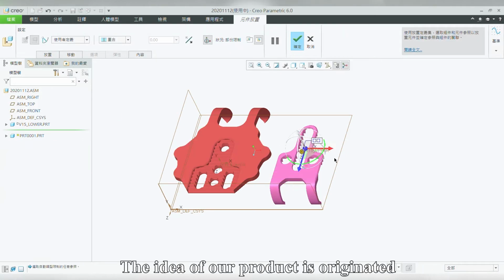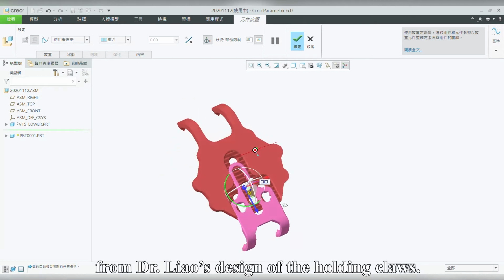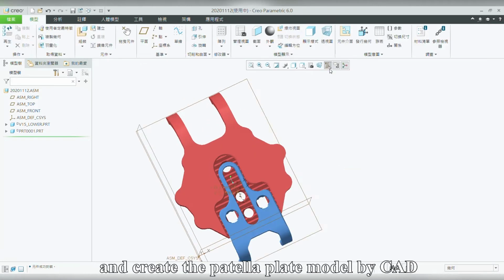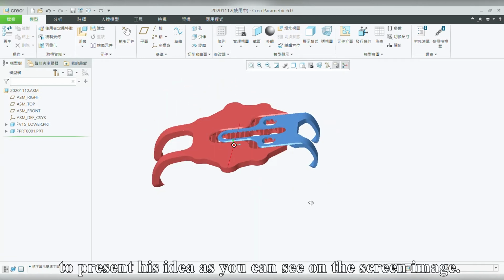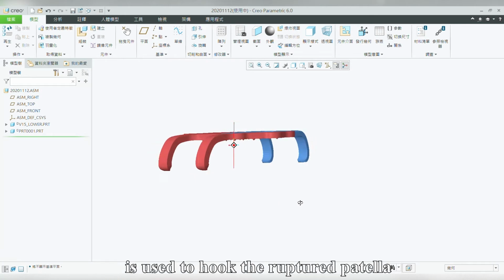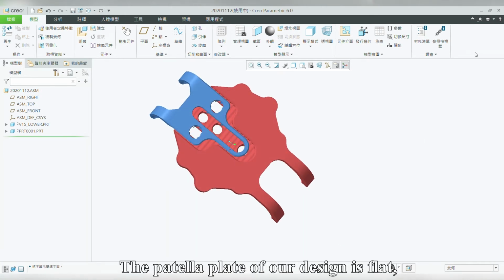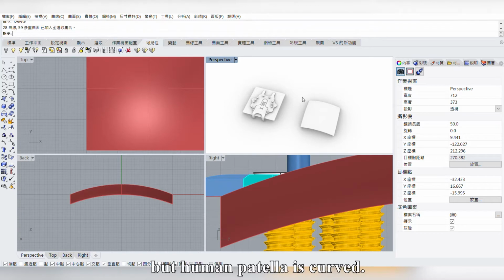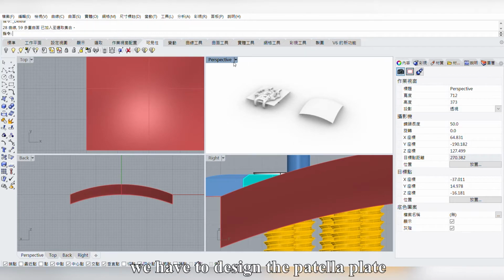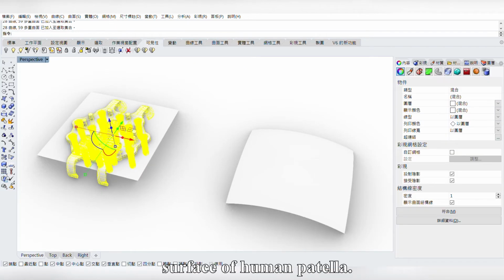The idea of our product originated from Dr. Liao's design of the holding clause. We communicated with Dr. Liao and created the patella plate model by kit to present his idea, as you can see on the screen. The holding clause on the patella plate is used to hook the ruptured patella in order to enhance stability. The patella plate of our design is flat, but the human patella is curved. To improve stability and adherence, we have to design a patella plate which can accord with the curved surface of the human patella.